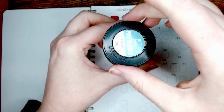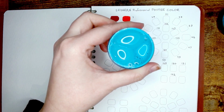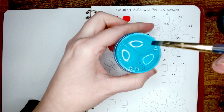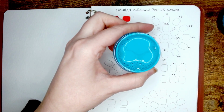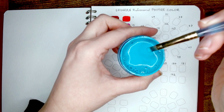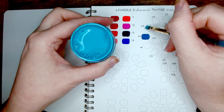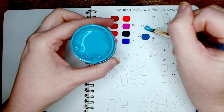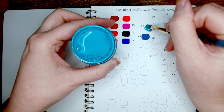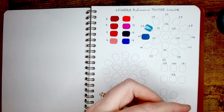And is it gonna be any thicker? We got a bubble butt. Delightful. And boop. Okay, so that's still really runny, but we're gonna just do a little dip test here. And I see that some of the pigment is holding onto the brush, so I'm gonna go ahead and apply a swatch of it and see what happens. It's a real weird consistency.